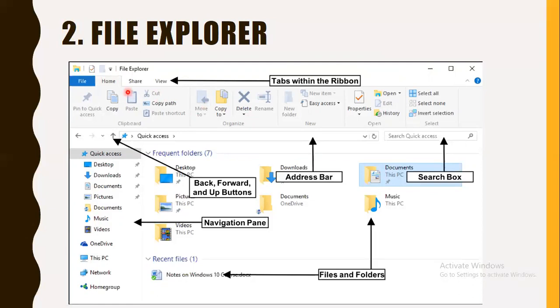You can see that there are different tabs present on File Explorer, like the Home tab, Share tab, and View tab. Each tab has different options, and these options are available in this ribbon area. This area is known as the ribbon.